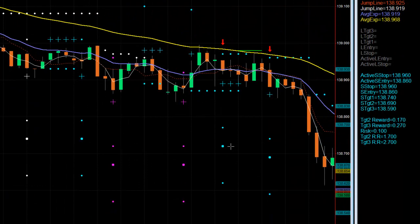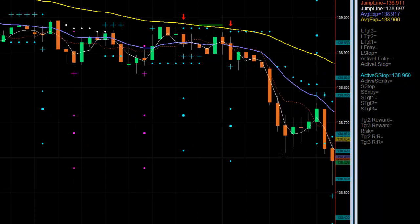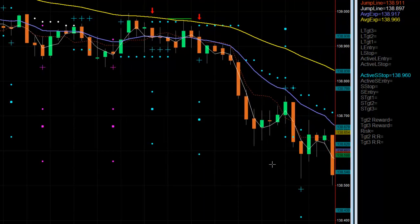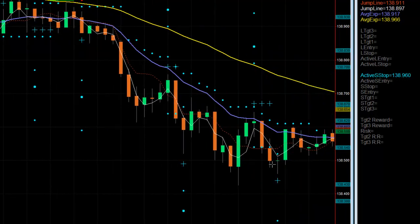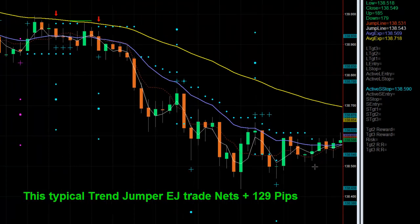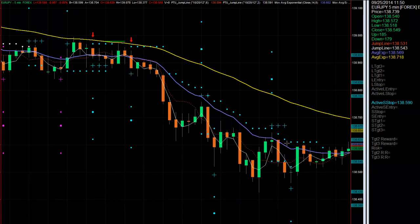And you could see the targets being hit for 15 pips, 25 pips, 15 pips on the second trade. The stop is now trailing the purple line. It ultimately works its way down and hits the 25 pip level on the second trade. Both positions are trailing all the way down, and they stop out. This stop is actually adjusted up above, so we take the stop right there at 138.61, which means out at 138.63. And this entire trade was good for 129 pips. So we're getting swing trade results with a day trade plan using the Euro-Yen 5-minute chart.